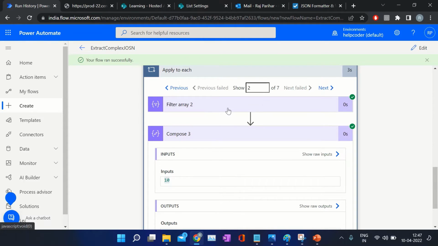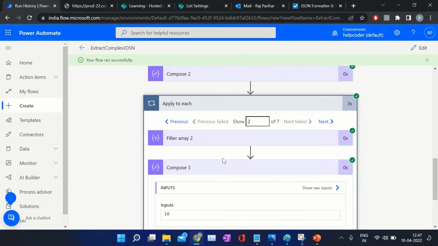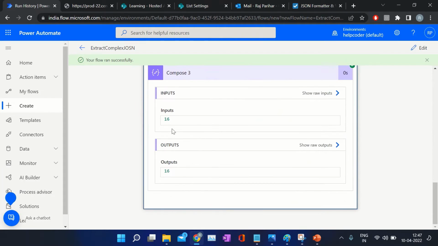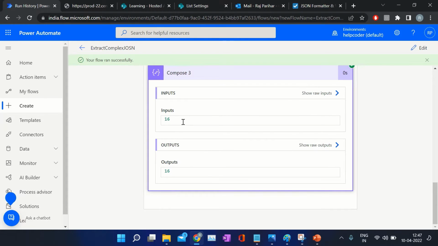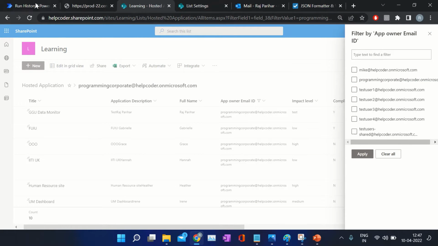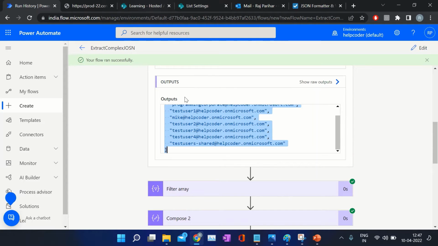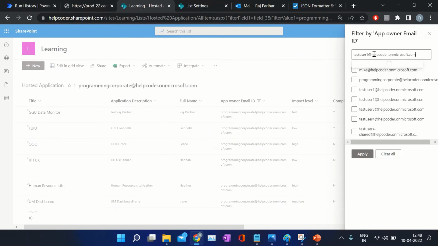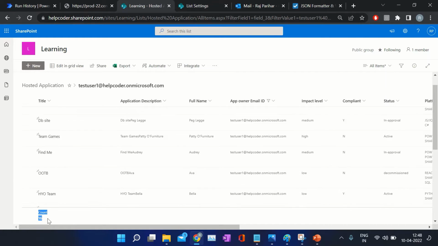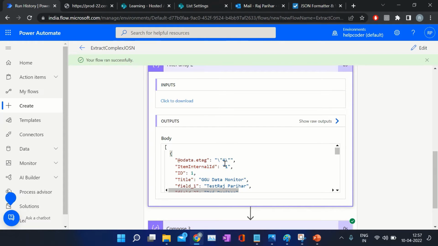Now let's verify for the second object. Second here is test user 1 and the count is 16. 16 applications are hosted by this particular user. Now let me apply a filter on test user 1. Let me copy it from here and paste it. Test user 1, apply. Count is 16. So now we have the collection of all the hosted applications by application owners.